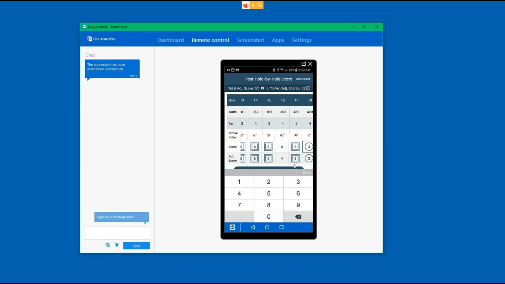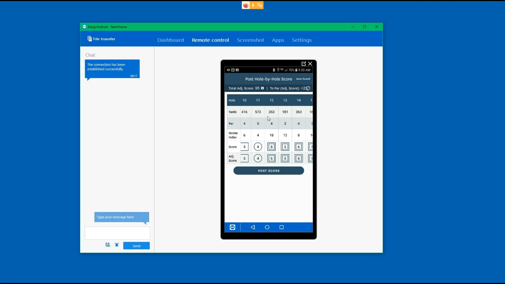And if I were to scroll back, you're going to see that when I took this 8 on hole number 12, it only allowed me to record a 6. So if you're confused at all by net double bogey, all you really have to do is post hole by hole at your course, and the system will take care of it for you. It'll give you an accurate handicap index and an accurate score.